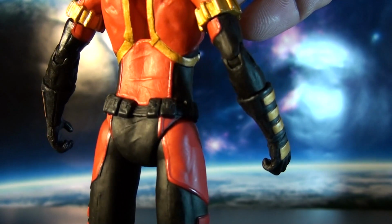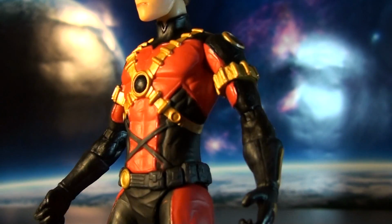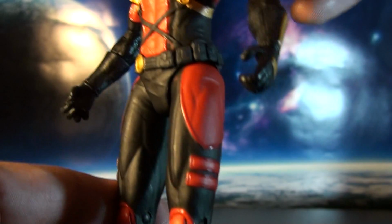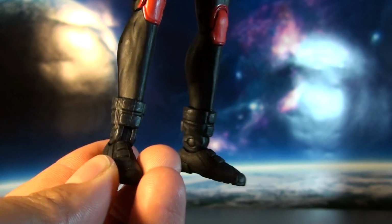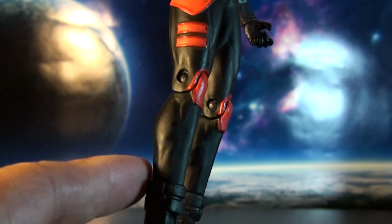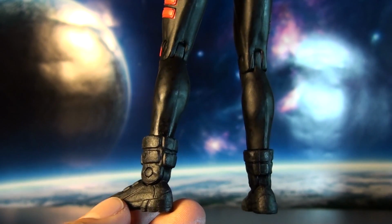There's a back shot of his utility belt. He has a lot of straps. So you got some there on his ab area, and then you have the cross holster. There's boots down there. Notice the different texture. It's pretty different than the texture on the rest of his black suit. It's a nice contrast there.